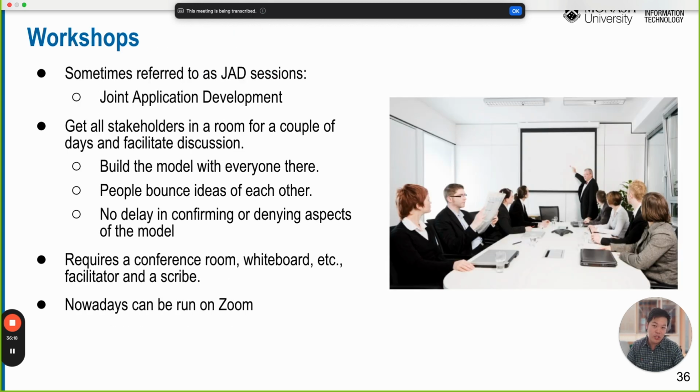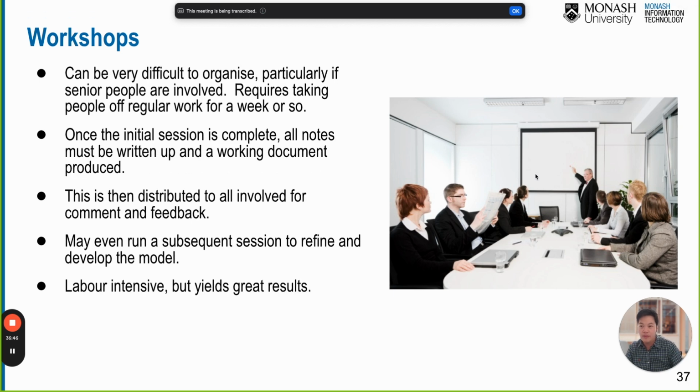You can run a workshop, okay? The workshop can be used when you want to get some shared understanding among the stakeholders. Everyone can be in the same room, and we need someone to facilitate the discussion as well. Right now the workshop can be on Zoom as well, which is really convenient. But sometimes it is very difficult to organize.